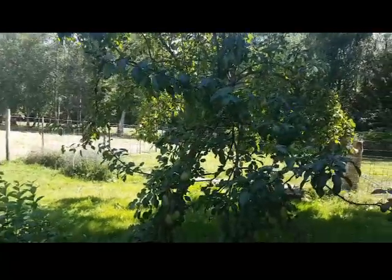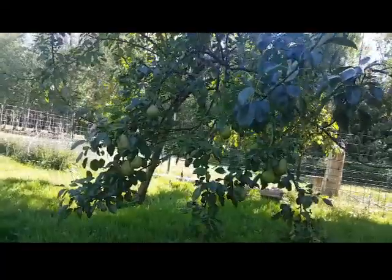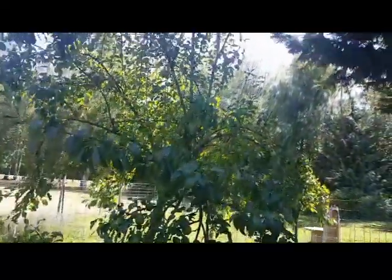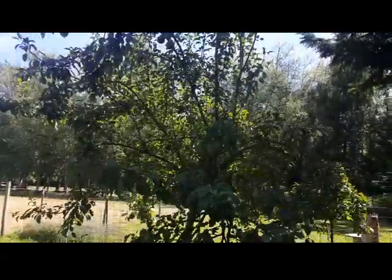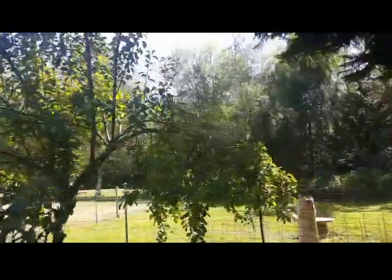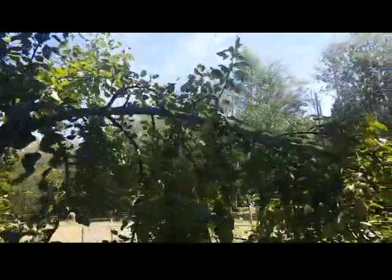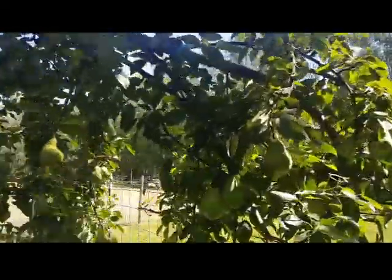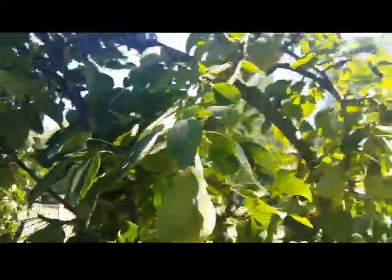The other thing that I haven't shared with you guys before were my pear trees. These have been here since I bought the property 6 years ago, and the trees were prolific at the time, but they're even bigger now. I understand that they need some pruning. I've tried to prune them in the past. I really need to try and get an arborist out here to help me get these as squared away as they should be, but I just wanted to share these beautiful Bartletts that come off of the trees.